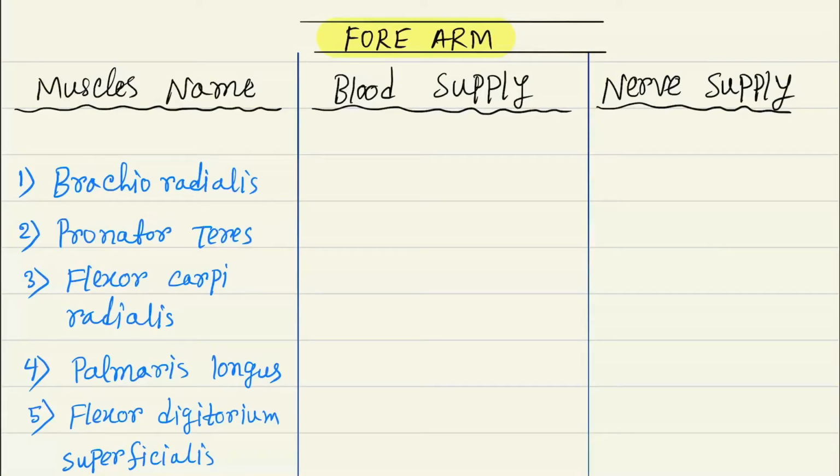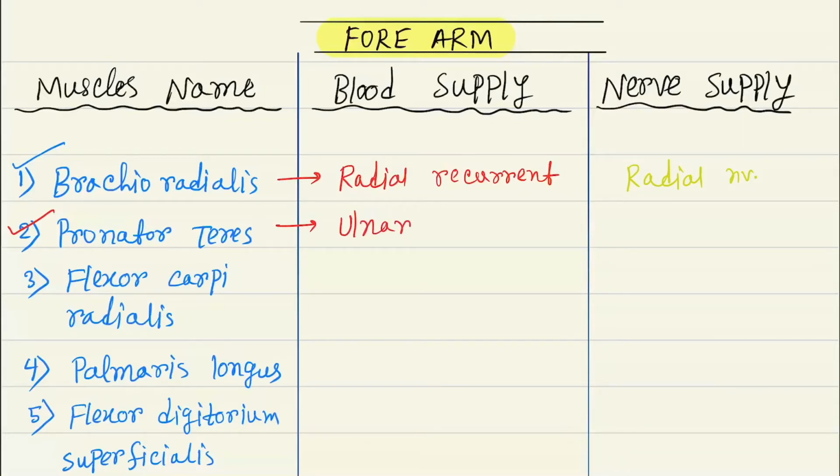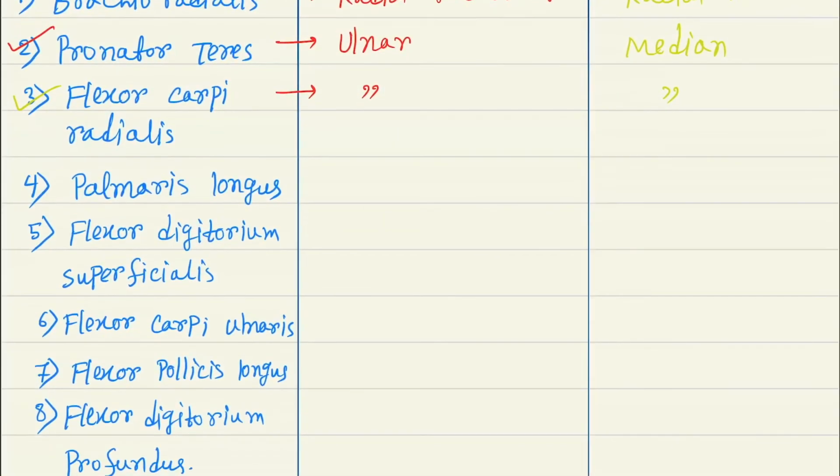Okay, so now come to the forearm. From the lateral side, the brachioradialis. The brachioradialis blood supply is through the radial recurrent, and the nerve supply is by the radial nerve. Next is pronator teres. The blood supply is through the ulnar artery, and nerve supply by the median nerve. Next, flexor carpi radialis. Blood supply is through the ulnar artery and nerve supply is also by the median nerve. Next is palmaris longus. Blood supply is by the ulnar artery and nerve supply is also by the median nerve.